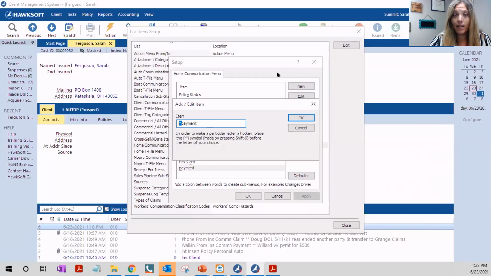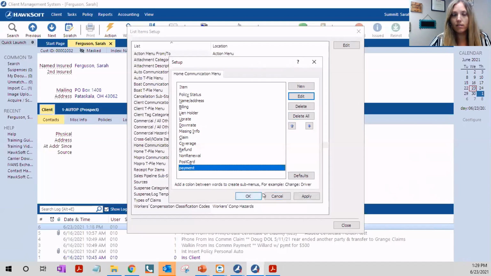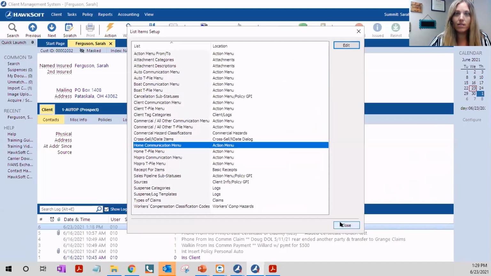I know there is a name for it, but I don't remember it. If you put that before the letter, then when you're using your keyboard and adding a log, you can just press P and it'll select that option for you.